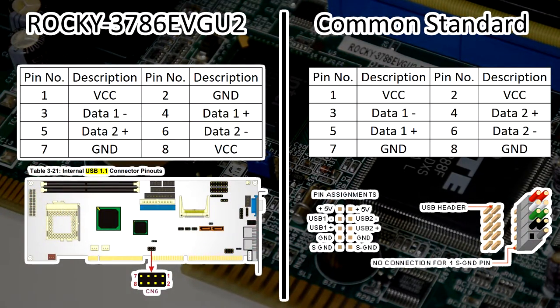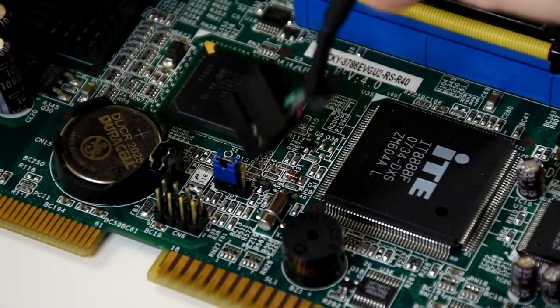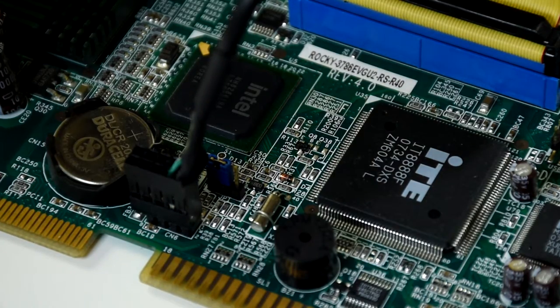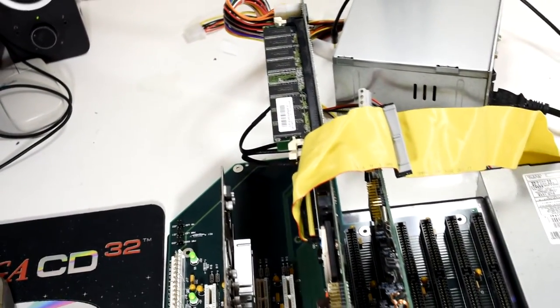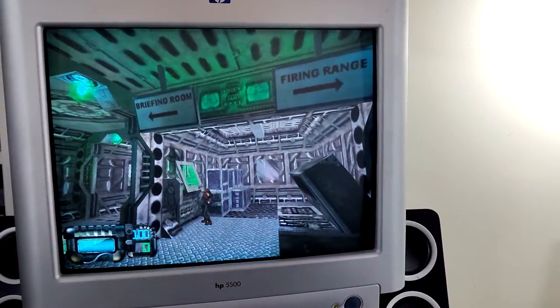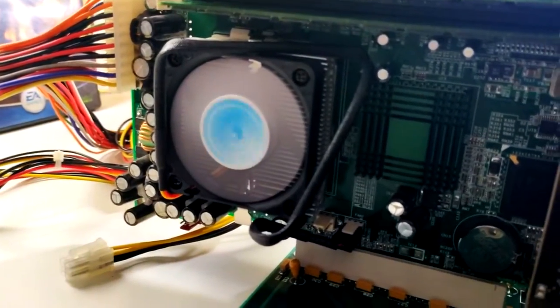I could try and find some of the original accessories, but I do have an alternative idea — using a USB header splitter and a bracket I should get it to work. But the need for USB is currently quite low, so I put it on the back burner. So the question is now what's next for this machine? Well, I'd like to try and get a nice industrial case for it, as it just sitting on the desk isn't really practical. I also wouldn't mind wiring up the front panel, as having a hard drive light or a power button that's not just dangling around would be a nice improvement. I also wouldn't mind checking out how a GeForce card would do with it as well.